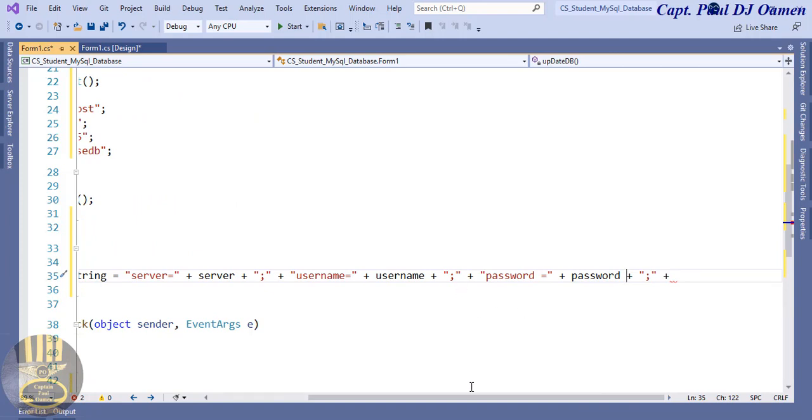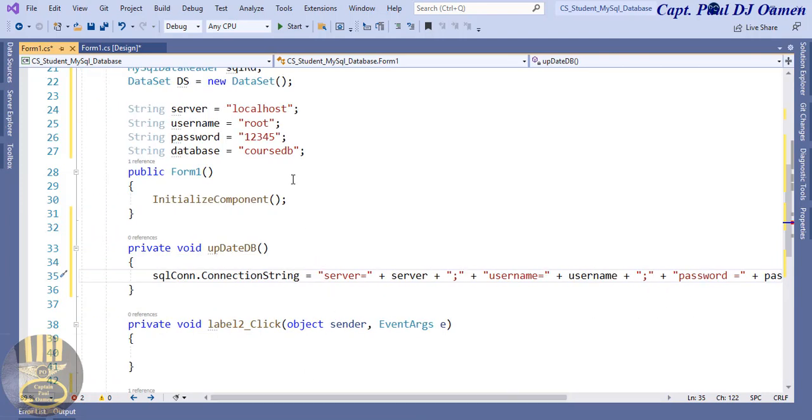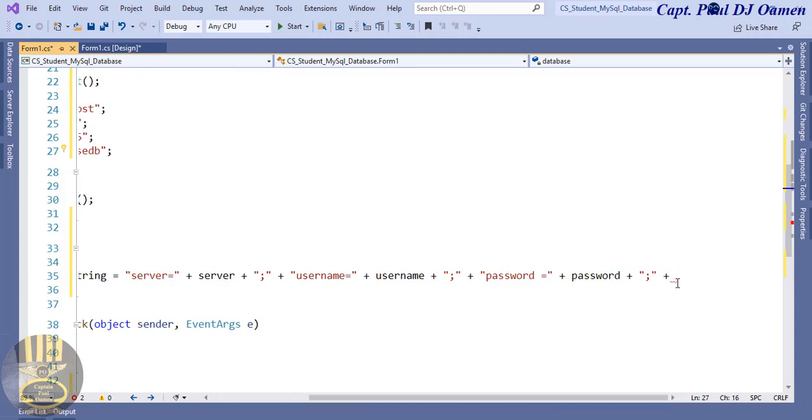And finally, the database. Let's grab the database. That is the database. Come right here, paste the database there. It should be in a quote. Database.